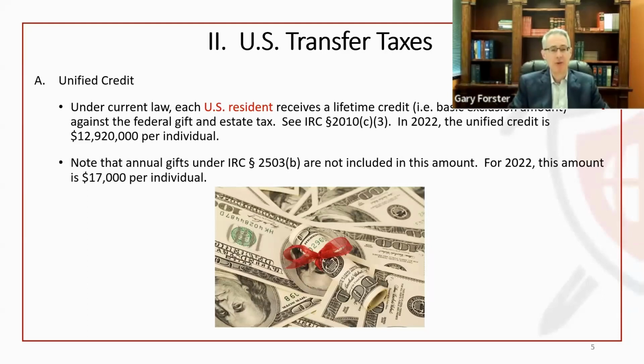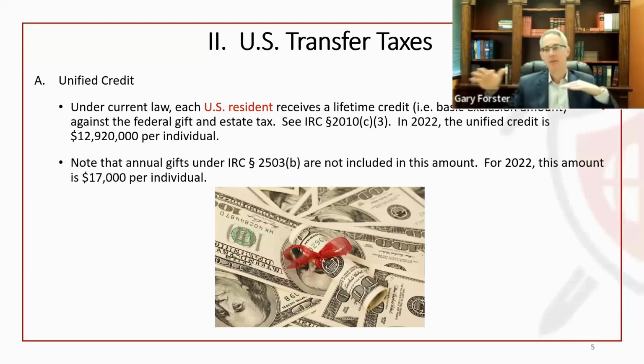That's your annual kind of freebie amount. Sometimes even very wealthy people are under the impression they can only give $17,000. So $17,000 is the amount you can give to as many people as you want, and you don't have to tell the IRS. It's an exempt amount. It doesn't reduce your 13 million. So it's kind of a baseline for gifting that you don't have to report.